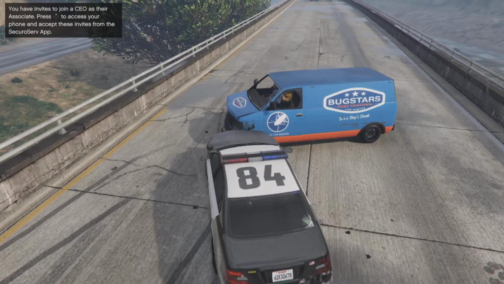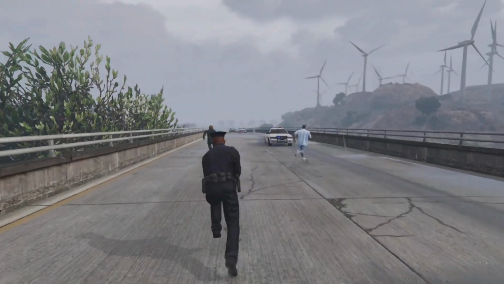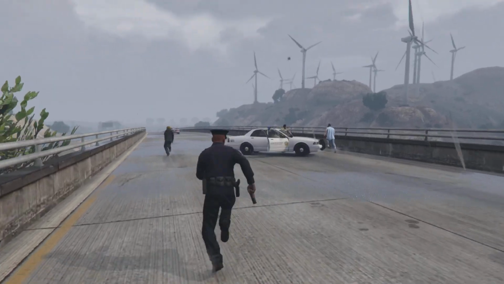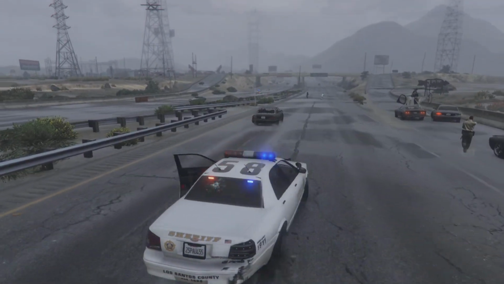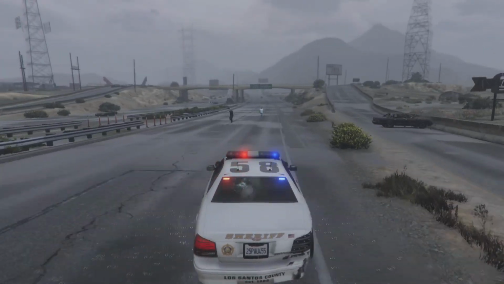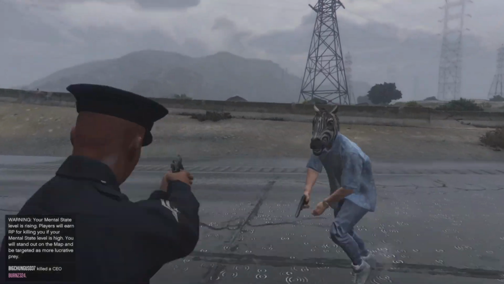Oh, Zebra, we gotta run. We gotta run. We don't have an engine. Oh no! Pull out our furry pistols. They're all over us. Taking your car. Come here. Ah! Oh no, I'm out of bullets.